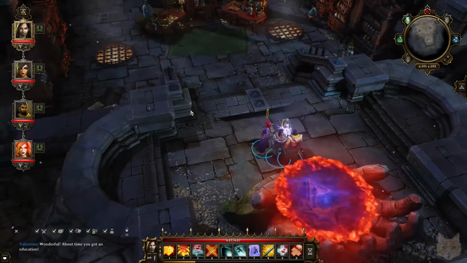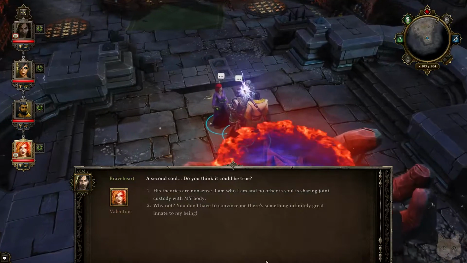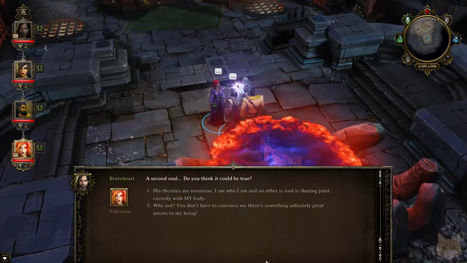He says, "What have we got here? A study?" Alright, let's start with Val. And I guess she talks to Braveheart. "A second soul. Do you think it could be true?"